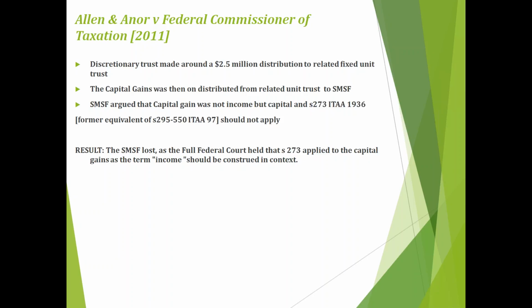The ATO relied on Allen's case. It considered the term arrangement in Section 273, which is the same as the term scheme in Section 295-555 ITAA 97, which is defined as any arrangement or any scheme, plan, proposal, action, course of action, or course of conduct, whether unilateral or otherwise. The ATO IDs extract the following from the Allen's case, in quotes.